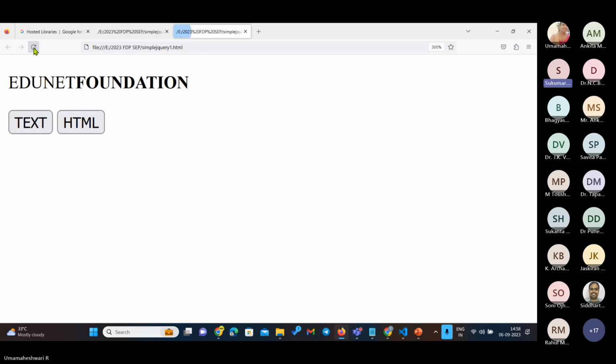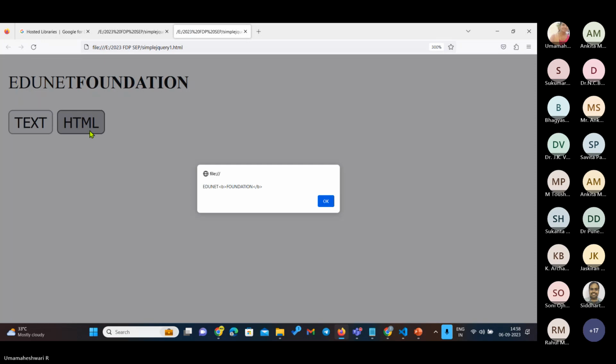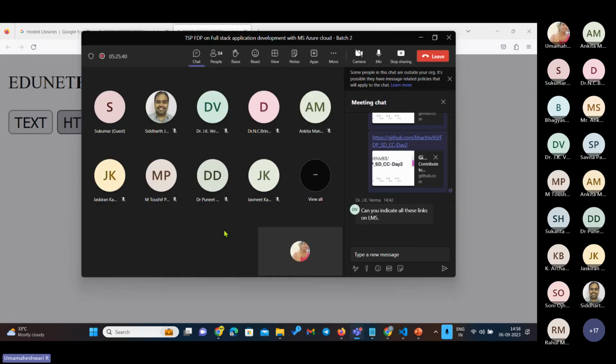Whatever document, that is the object. Is the document an object here? Yes, you are right. The same thing as whatever we do in JavaScript, but here we are minimizing the code using these queries.